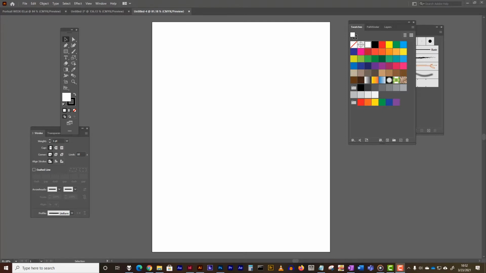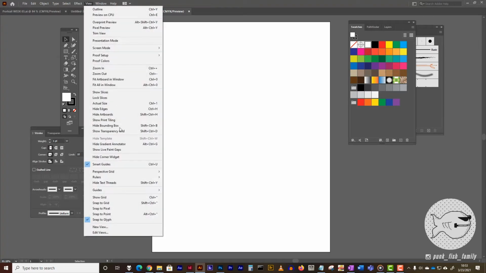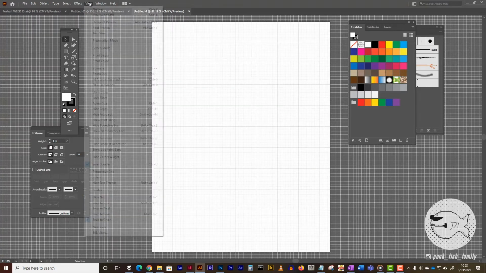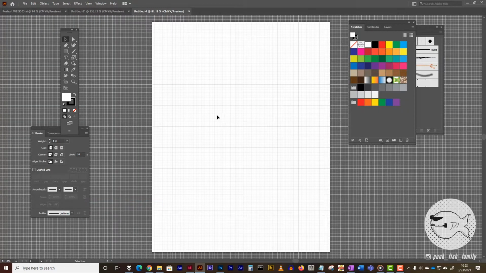All right, the stipples in Illustrator are super versatile, highly adjustable, with one caveat: they might take up a little bit of resources on your computer. Not too many, I hope. So we're going to start off by opening up a blank document. We'll go to the View menu and show the grid, and the View menu and Snap to Grid.